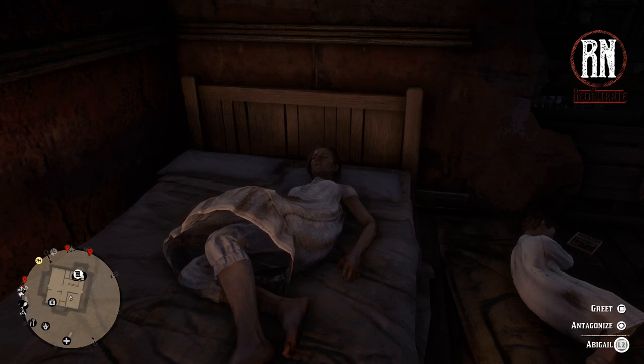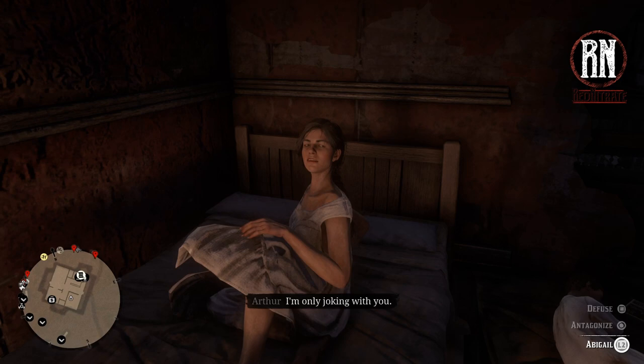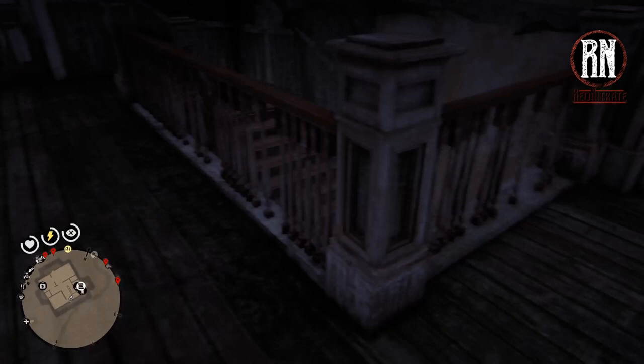Don't mind me there, Abigail. Or I just perv on you. You know, just come up, show everyone. Get up. Yeah, look. What do you want? She got them stylish PJs. Looking fancy. Nah, I'm only joking with you. All right. I need to sleep. We'll stop creeping on you.